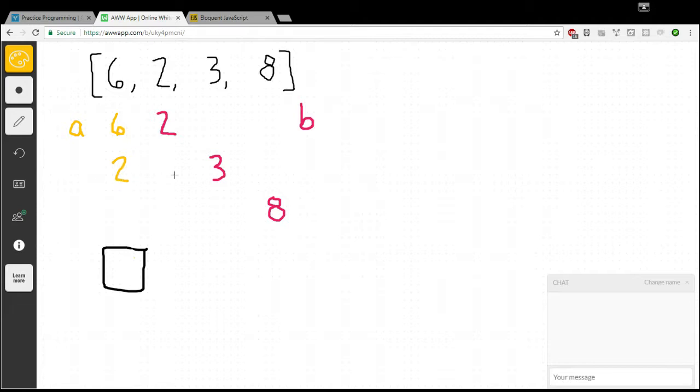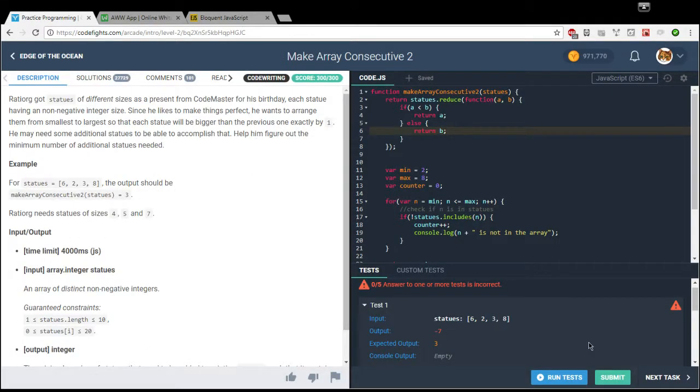Now it's going to compare 2 and 3. Is 2 less than 3? Yeah, it is. So we're going to return the 2. All right, and then final step, compares the 2 and the 8. Which one's smaller? It's still the 2. So it should be returning the 2 as a final value here. Let's see if it works that way.